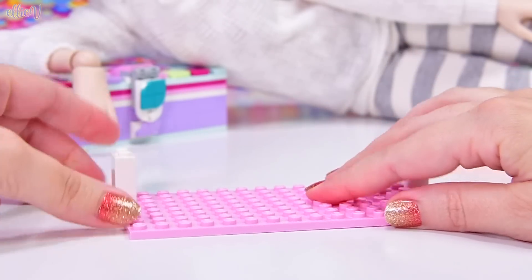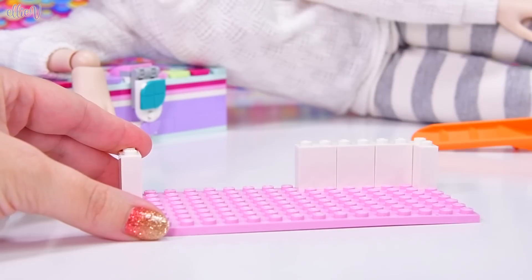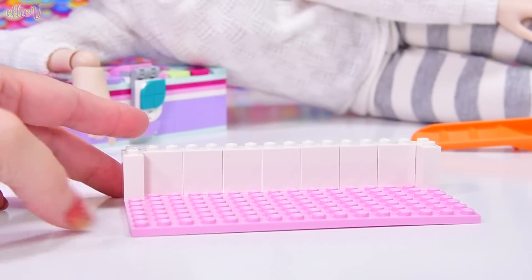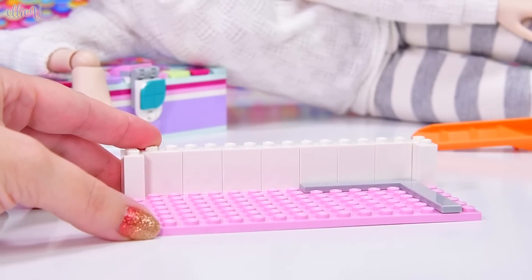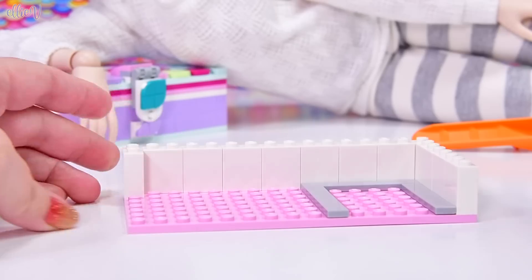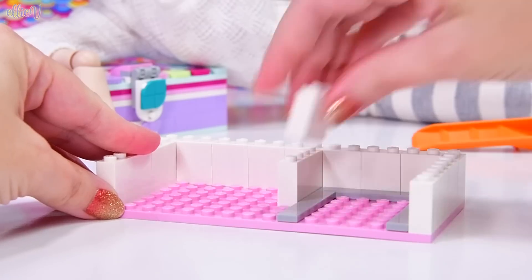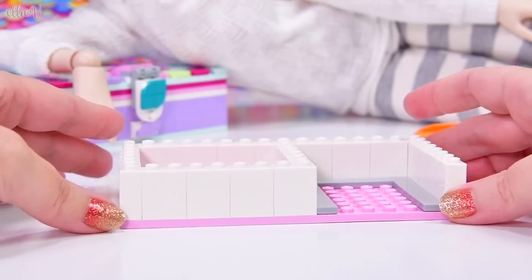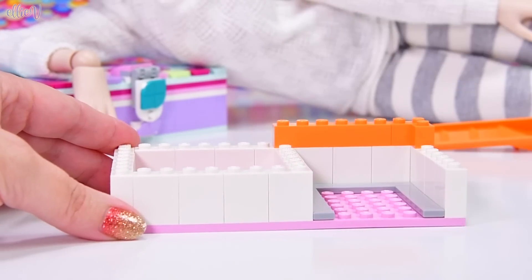So let's get our nice big pink base plate out and build our thing. I actually had a coronavirus test this week because I have the dry cough and all of those things, and it's negative, which is great - very brilliant. But it's not the funnest of tests. If you have the symptoms, you've got to get checked. It's the responsible thing to do and we all need to work at staying safe and looking after each other.